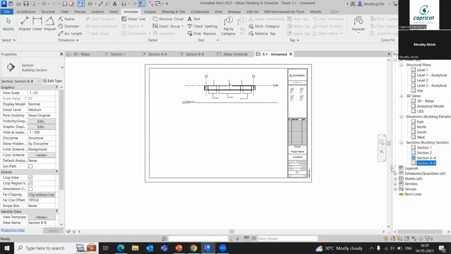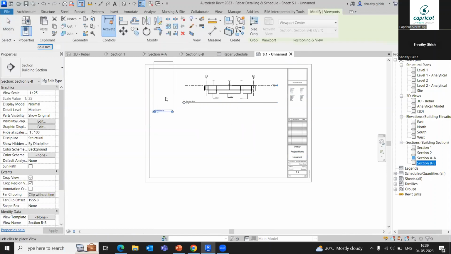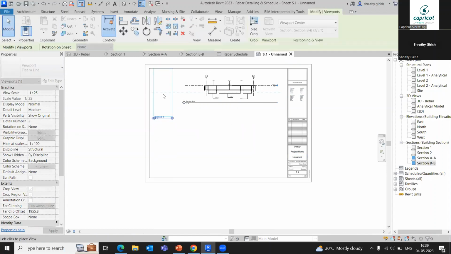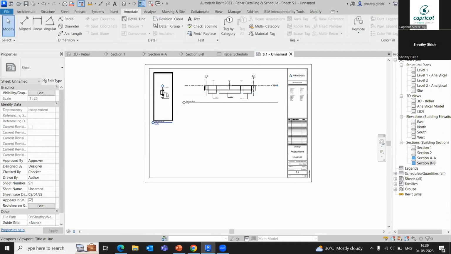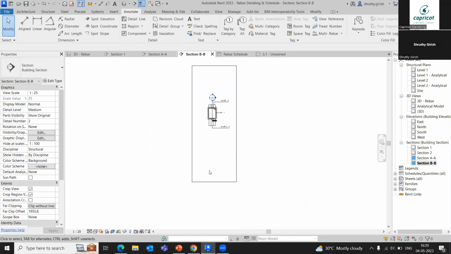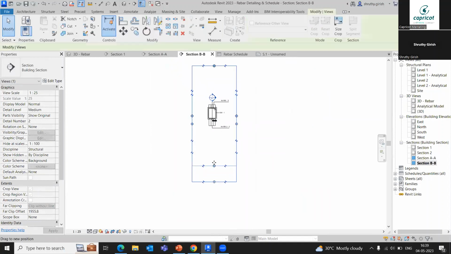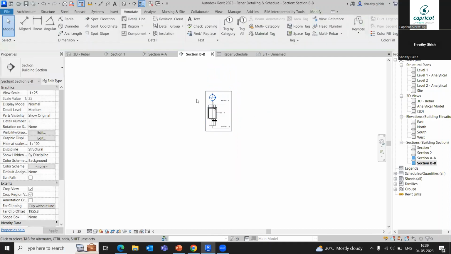Now let me just place this as well. So you can see the alignment is not proper. So what I can do is go to section BB and just click this and adjust this box. Okay.